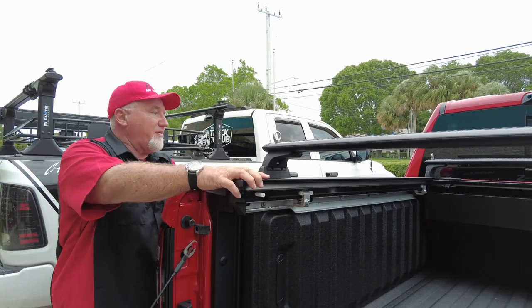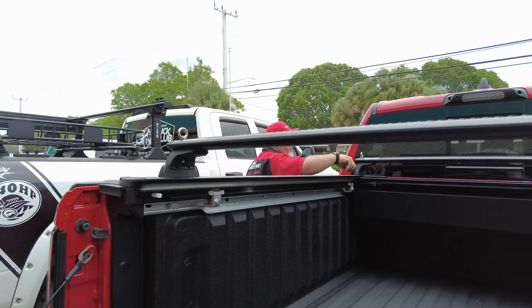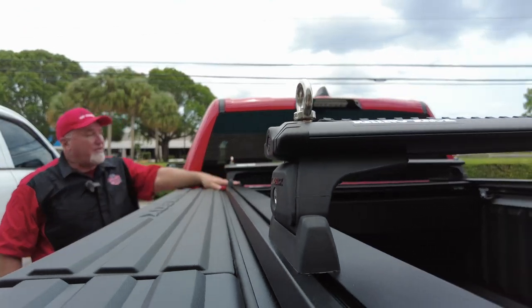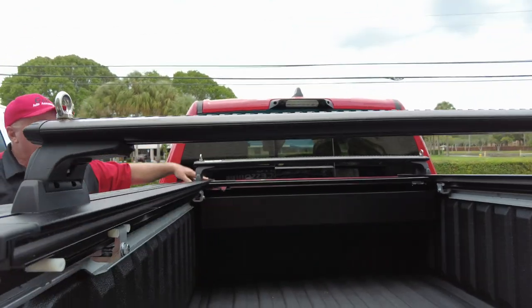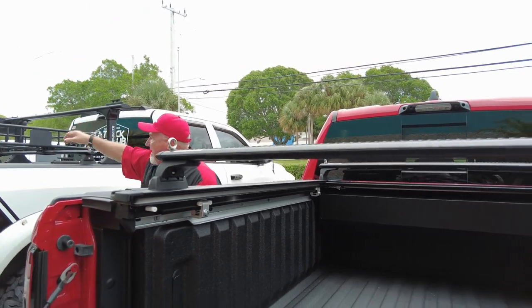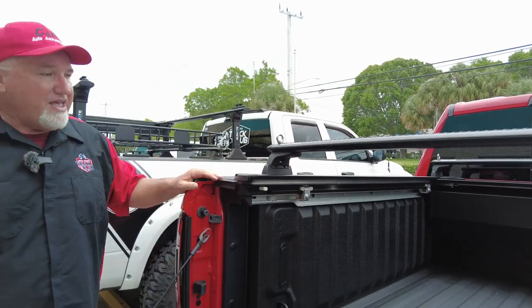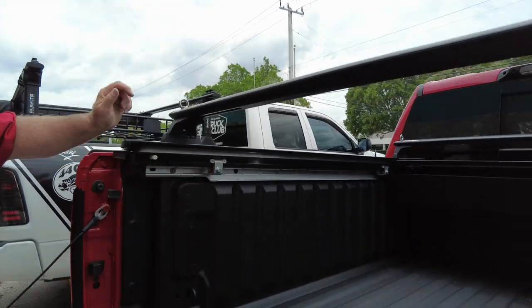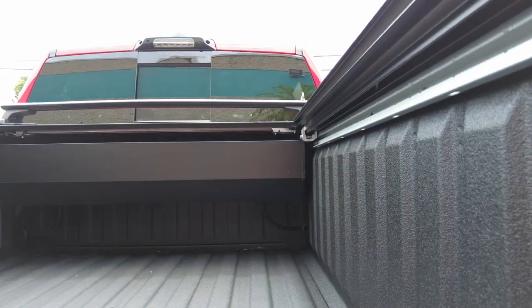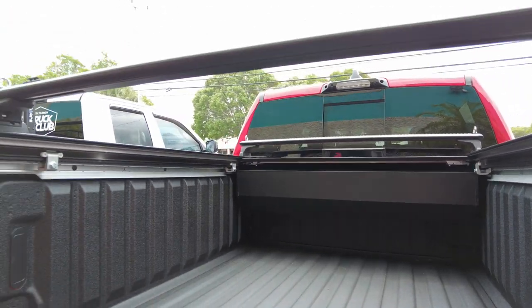I like the Retrax for a couple of reasons. One thing you'll notice is this T-slot goes all the way to the front, so if I want to move this a little closer up, I can. I left a little space — four inches from the rear — but of course you can put it anywhere you want. Once you get it on here, you can add Safari, Basque, and anything else to it if you like. I think this is great and it looks good. If you look inside here, you do have room underneath the canister. This is one of the newer ones that changed the tubes to a black tube, which I do like, because the white tubes kind of turn yellow over time and the black tubes look a little better.